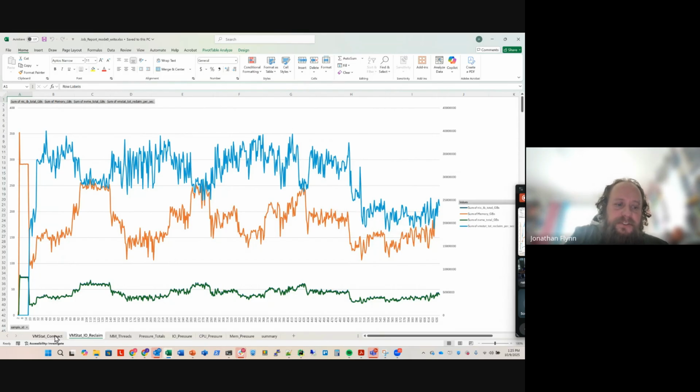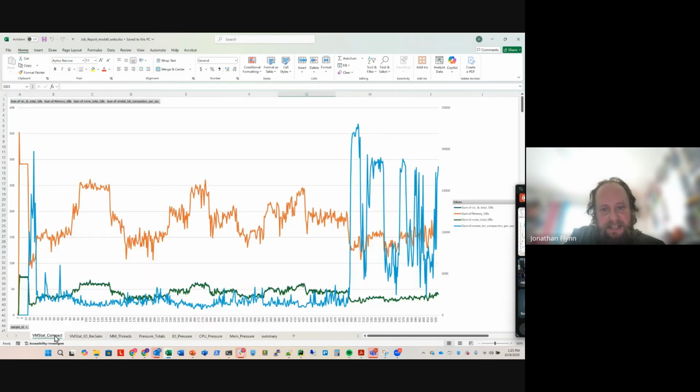So if we jump over to the number of compactions per second, this is where it becomes really interesting, right? We have K-compact-D kick in at the beginning and keep a moderate workload. And remember, K-compact-D dropped off at the 500 second mark where K-swap-D kicked in. I don't exactly know how the memory mechanics work here, but this is the write workload.